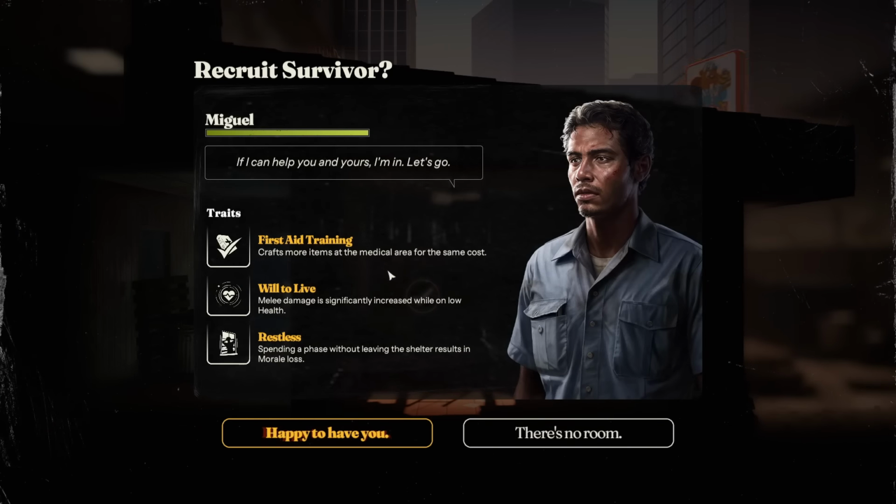Let's go. So this dude gets the same benefit that Aubrey the veterinarian does, as well as Daphne. That's, I think, the exact same skill name. He also has Will to Live, which is similar to what Wayne has. He's one of the new starting duo or starting pair that you can. Does Wayne have that? I think he does. Maybe it was the girl. It's one of those two. And finally, he's got Restless, which is definitely what Wayne has.